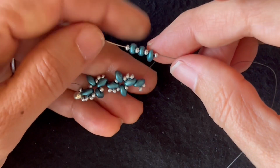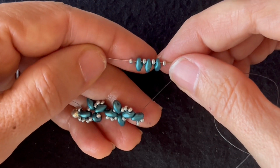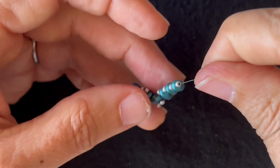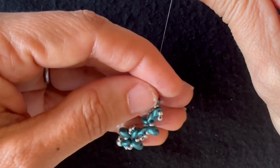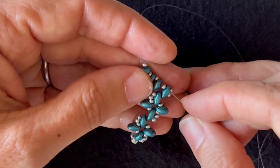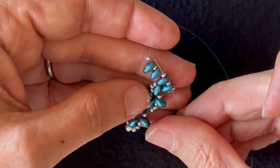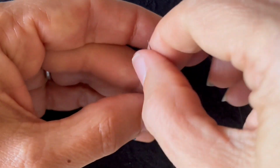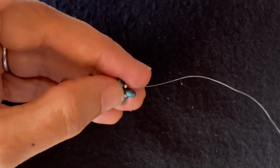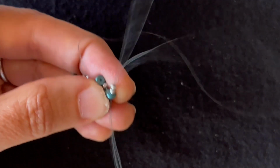Again, we add seed bead, super duo, seed bead, super duo, seed bead, super duo, seed bead, checking both holes of those 3 super duos. String that on. Go back up through super duo, seed bead, super duo, seed bead. Then we add 2 seed beads and go down through the tip.